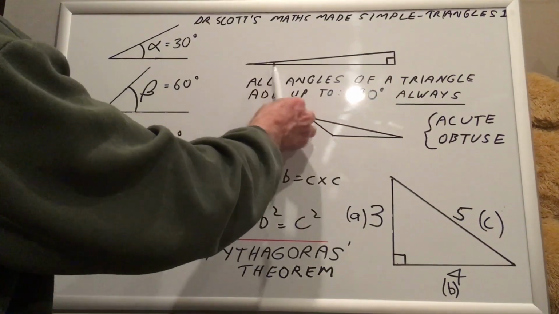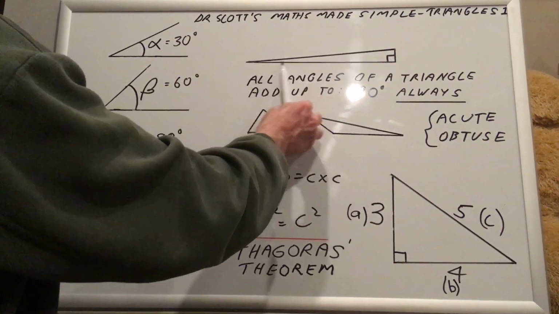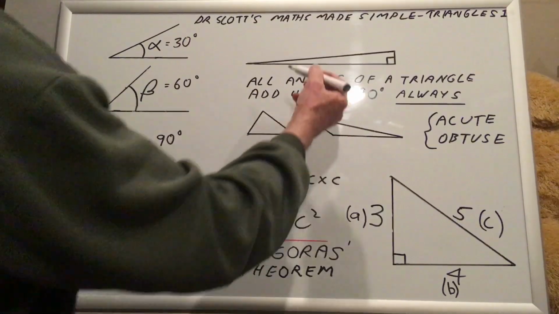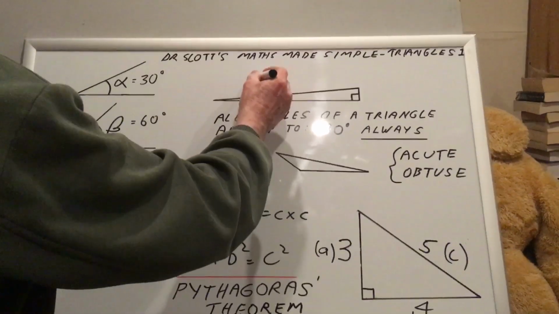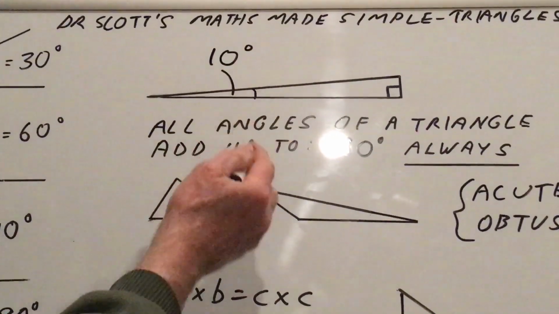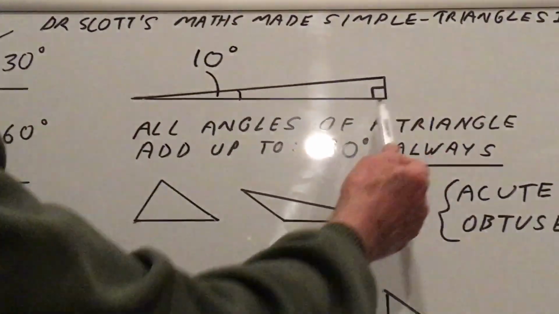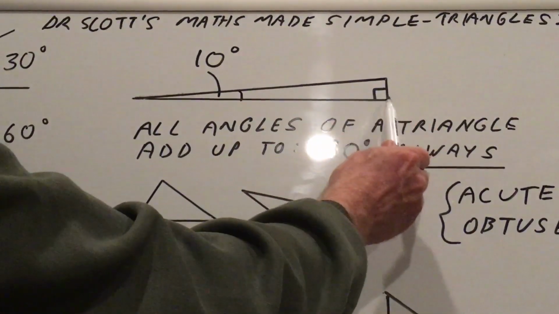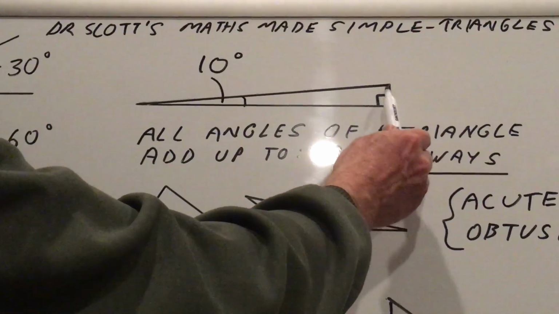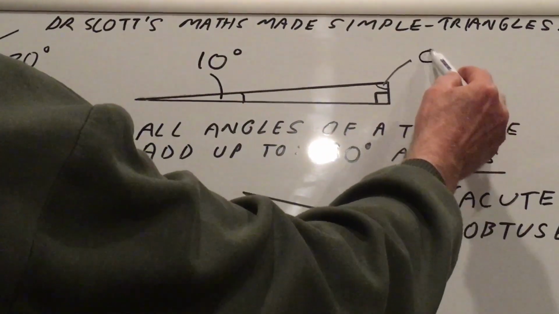This angle, just estimating, is 30 degrees. This is probably only, say, 10 degrees in here. So this angle here is probably only about 10 degrees. And the degrees is given by a little zero at the top. I know then if this is 10 degrees and that's a right angle or 90 degrees, I know this angle here is 80 degrees.